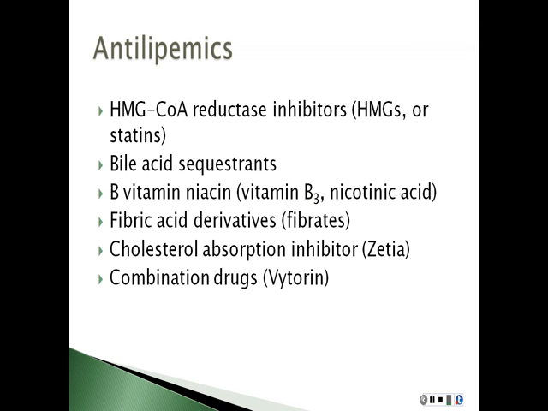There are currently 4 classes of drugs used to treat dyslipidemia. There are the HMG-CoA reductase inhibitors, bile acid sequestrants, B vitamins or niacin, and then fibric acid derivatives or fibrates. And then there's also one cholesterol absorption inhibitor, and some combination drugs that may be used as well. And then we'll talk briefly about herbals that are also used to reduce lipid levels.